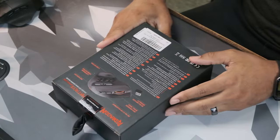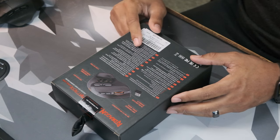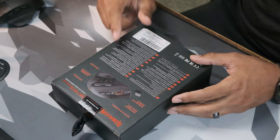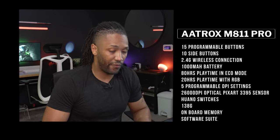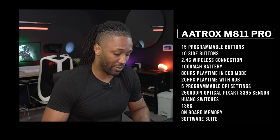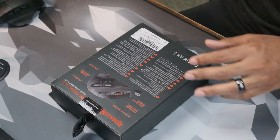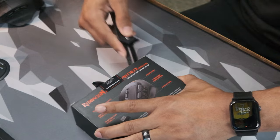Inside the box, let's take a look at the specs here. It's a 26,000 DPI sensor, 2.4 gigahertz connectivity or wired, and it has 10 side buttons, and there are some other specs that I put up on the screen here. 15 programmable buttons, which is the really big thing, which is what drew me to this MMO style mouse. So let's get into the unboxing. Let's see what we got on the inside here, see what comes with the mouse itself.